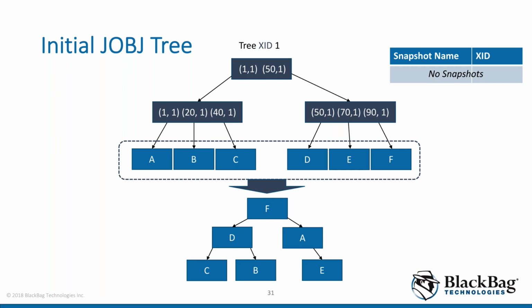Now, you might ask, why do we need to do this? Why wouldn't we just use the one B tree? Which is a very good question, but it starts to make sense when you start to take into account snapshots, when you want to have multiple different versions of the file system existing at a time.